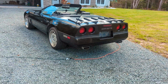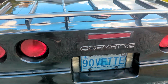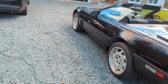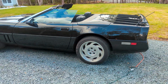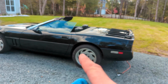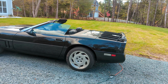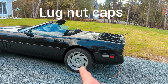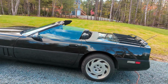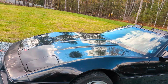Again, it's an old car, 1990. Pretty much all original, except for this. Certainly has original paint, and it has original dings and scratches. The rims would have been changed at one time, I've been told. 1990 would have had a slightly different rim. These, I think these are what they call the saw blade. I really like the look of those. And the center caps, I changed to black. Got those from Eckler's. They actually should have been gray for this car. But the paintwork, for what it is, I think it shines up pretty good.